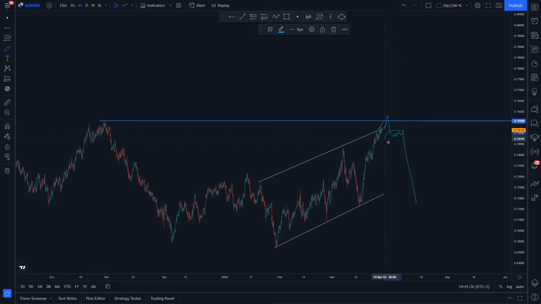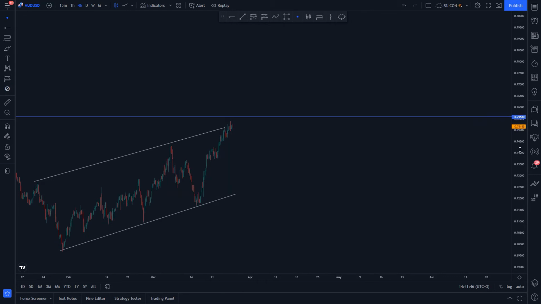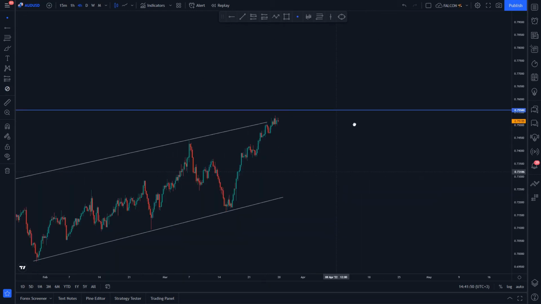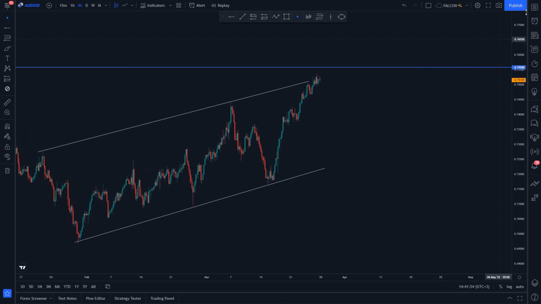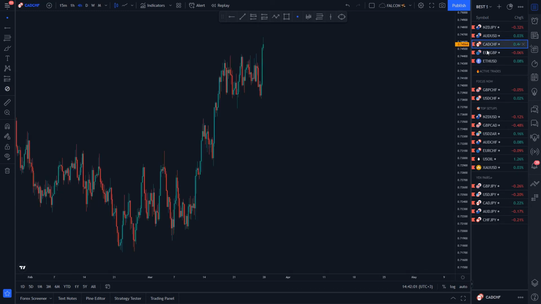So we'll be waiting to take this correction over here. Okay, so it's simple like that. There is not much to analyze here. It's just a matter of the patterns being ready. They are at our third touch, so we are just waiting for the first push to the downside. So there is not much to analyze over there. Next we'll have CAD Swiss franc.